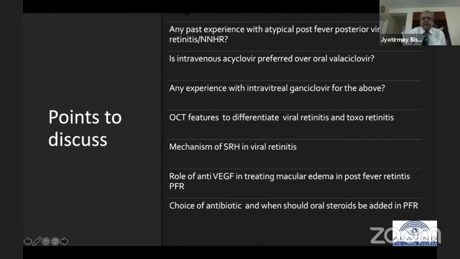And Liza, stop sharing. I think there's a very interesting article and a lot of work done by Dr. Padma from Narayana Nethralaya on this particular topic and entity. I actually had a few questions in my mind. When you opted for the systemic antiviral and also opted for ganciclovir intravitreal injections, what made you feel that it was just a post-viral retinitis that you were dealing with? Because if you see the investigations which were done when you decided to treat the patient with antivirals, I really didn't see any workup being done to find out what was the etiology of this.